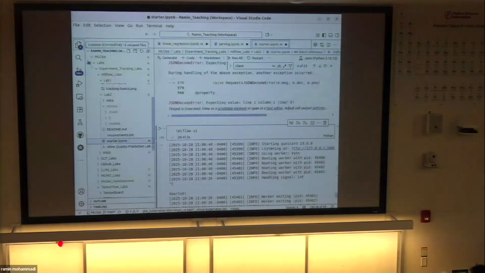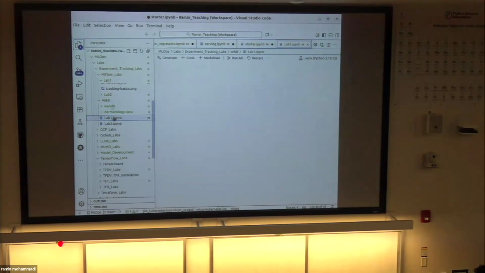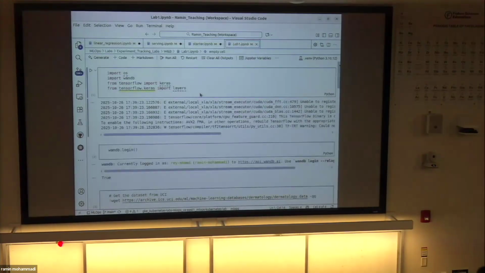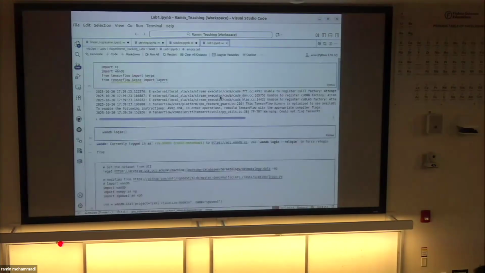And this one is much simpler. WandB, or basically W and B. It's kind of a one-liner also. All you need to do is install it, import wandb, and do a login. That means you need to first create an account on the platform, get an API key, and connect your laptop to it. If you use your Gmail, I think it's a 30 day trial. If you use your Thyssen account, I think you get a free trial, like a student account.